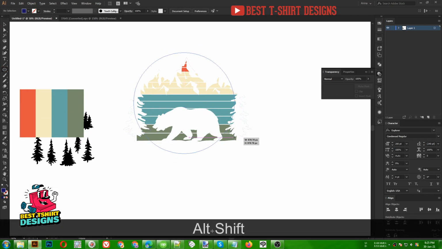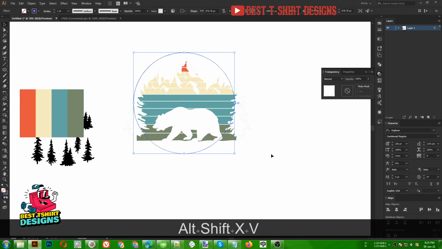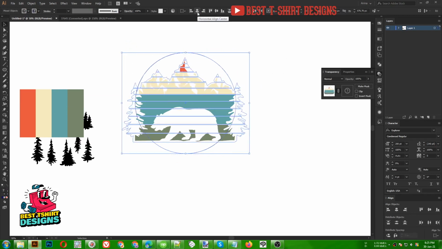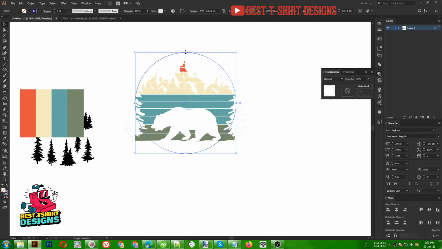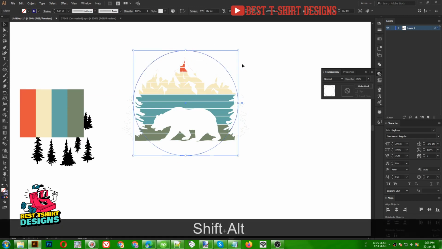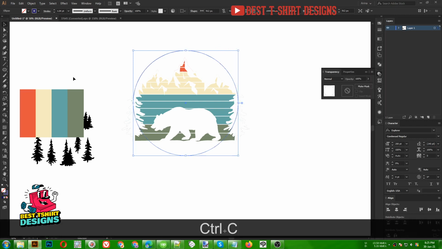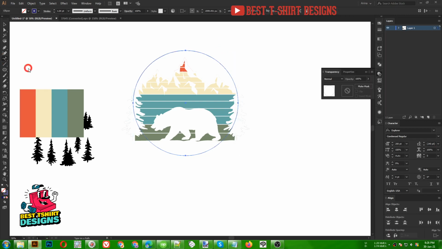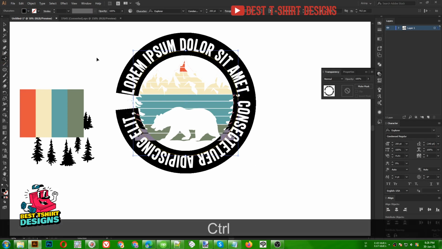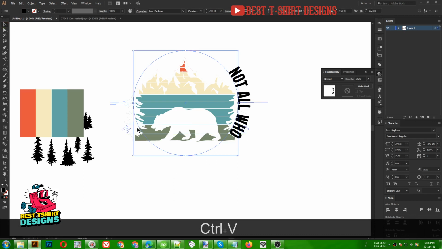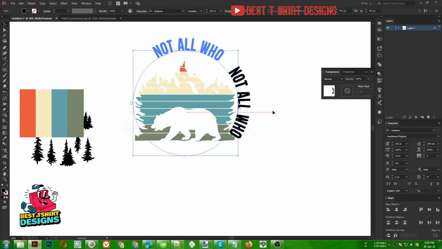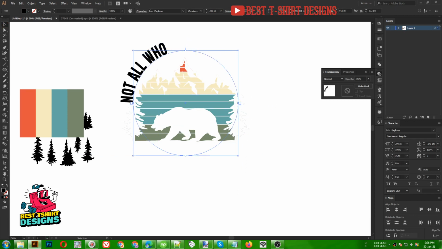I'm going to create an ellipse here, maybe in a stroke mode. Yeah, that's fine. Let's select them all, align them center wise so that it stays in the center position, just like this. That much is good. I'm going to take my first text here, not all who wonder. So not all who, if I take my type on path tool, I can type on the ellipse. So I need to click on this anchor point and then press Ctrl V. Ctrl V will paste that text just in this ellipse. Now you may need to do some adjustment, like it will look like that, but you need to make it centralized just like this. That is fine.